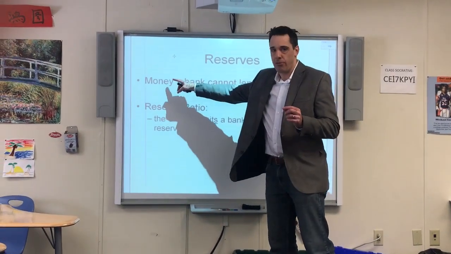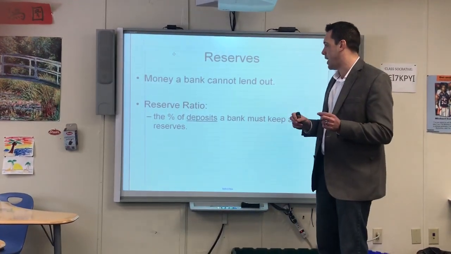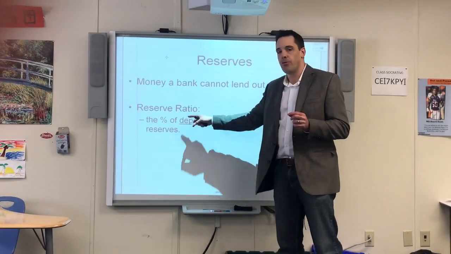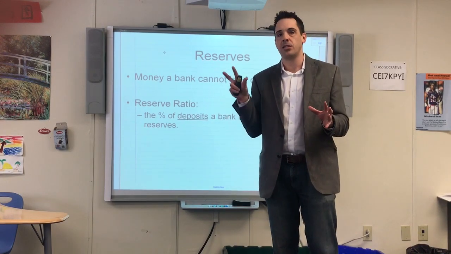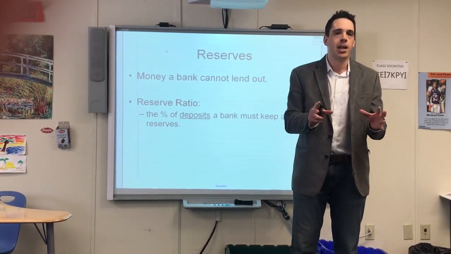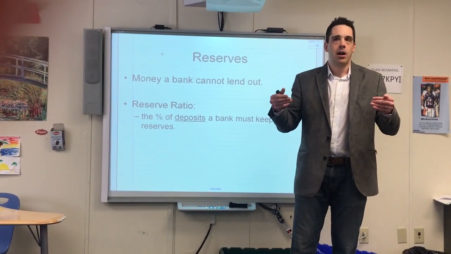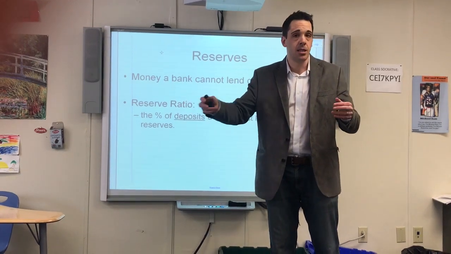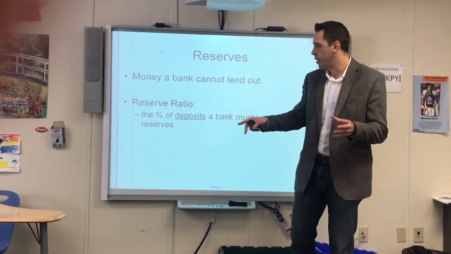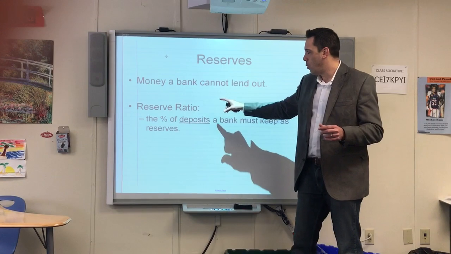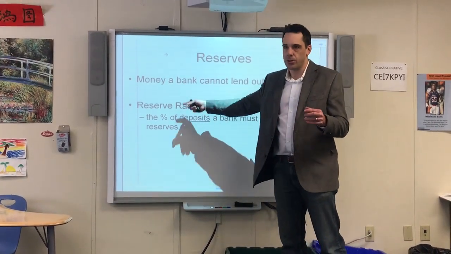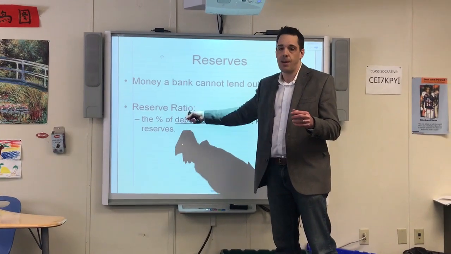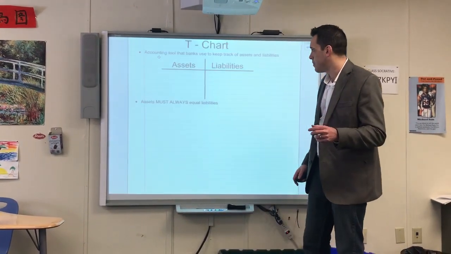There are required reserves, which is money that a bank cannot lend out. And then the reserve ratio: the Fed will dictate a percentage of money in the United States. It's 10%. That money that banks have in demand deposits must be kept in their vaults. Now, this can change, and on AP questions, you'll see 20%, you'll see 25%, 10%, and 5%.